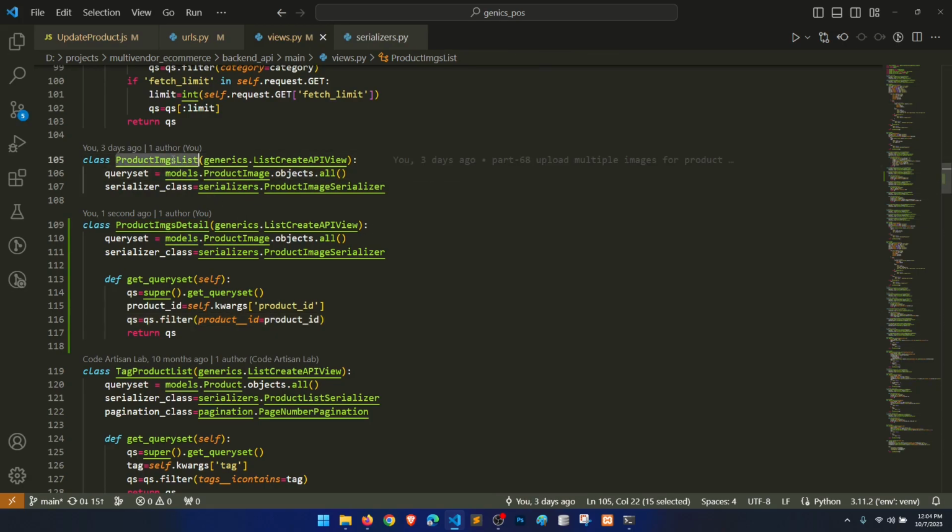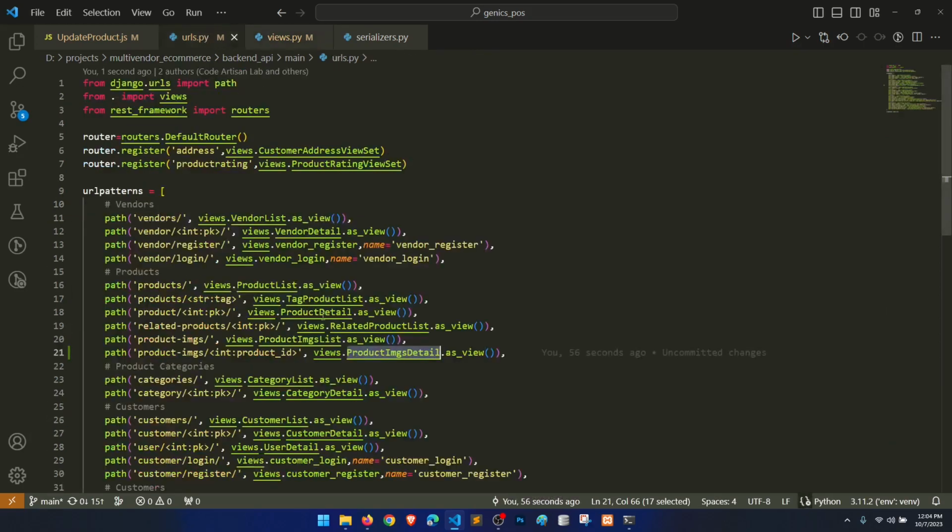We'll say product images list. Product images, here we are saving the data, here fetching the data, for specific product images. This should be the name for this, specific product images. Okay, no problem. All right, so we need to hit this URL.